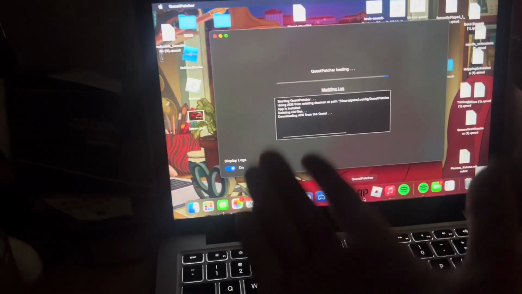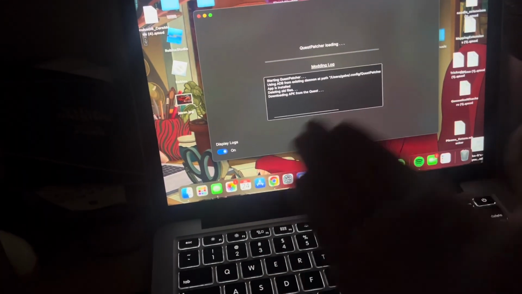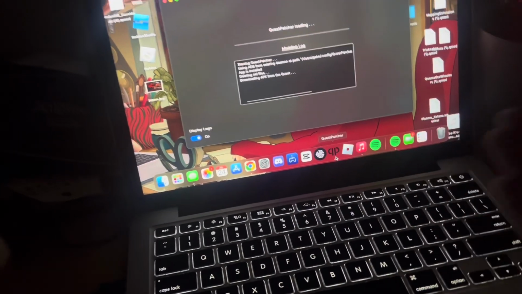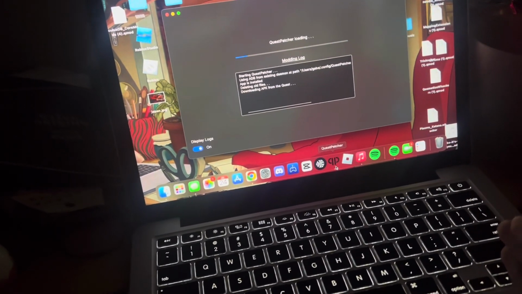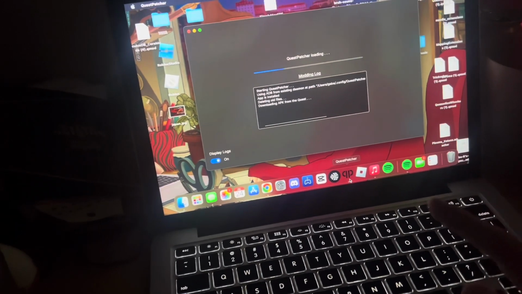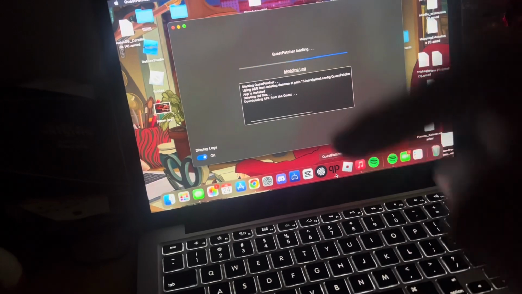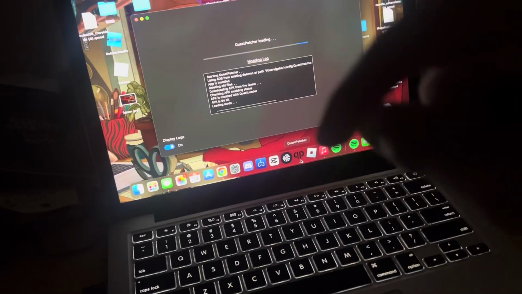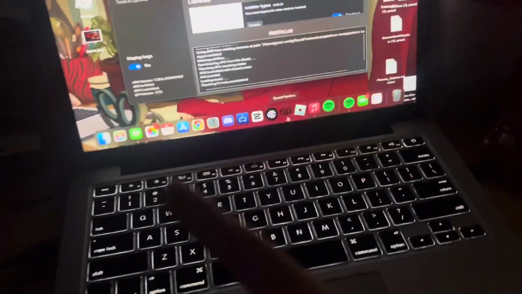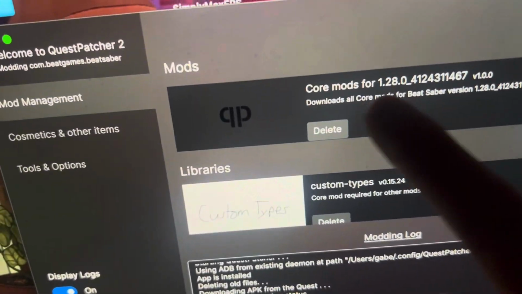But I think it guides you through patching it to mod it. I'm pretty sure. But if you want to add more mods, there is a website. Once I find it, I will link it in the description. So find it, okay? I will link it, but that website has all the mods. And make sure, if you find mods, that they're only from version 1.28.